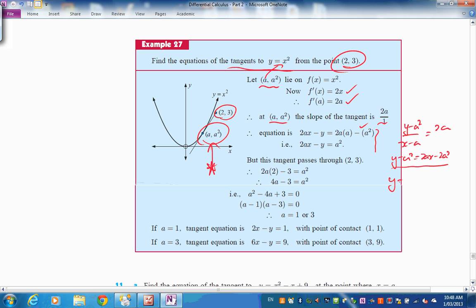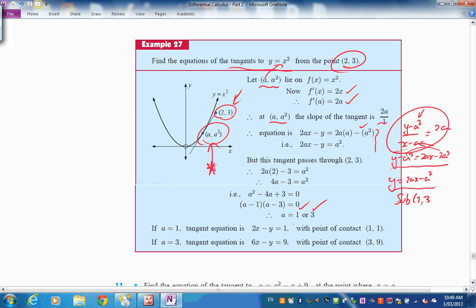And you'd put it as y equals 2ax, take a squared, put that one on the other side, so it'd be like that. So I would do it that way, going back to the usual setup, y minus the y coordinate of a known point on the line, x minus the x coordinate. And then you can sub in 2, 3, because you know it heads off from that unknown point to 2, 3, and you can find 2 possible a values.